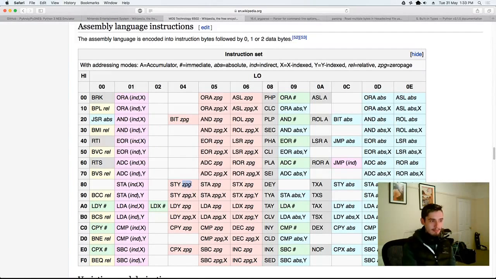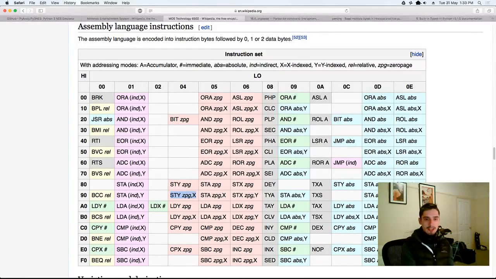And then depending on whether there's one thing here or a comma here, so this will have a single data option, so it'll be 2 bytes in total, whereas this will have 2 data options and therefore will be 3 bytes in total. So yeah, let's presume for now that our first one will be a 2 byte instruction.